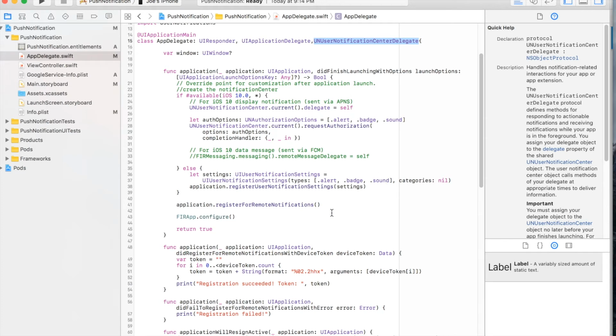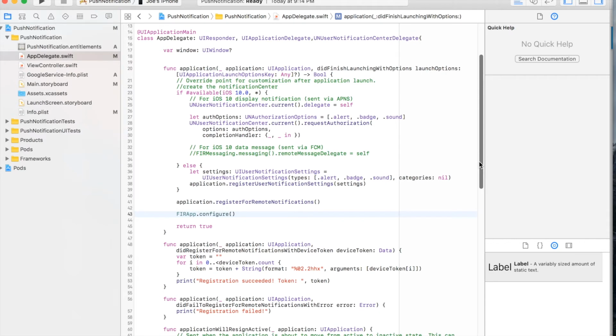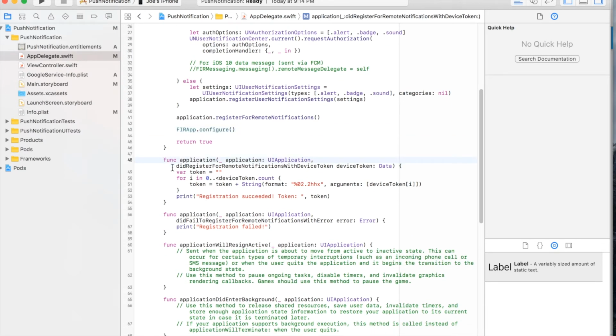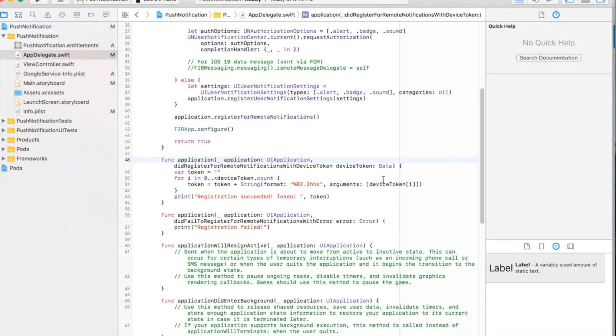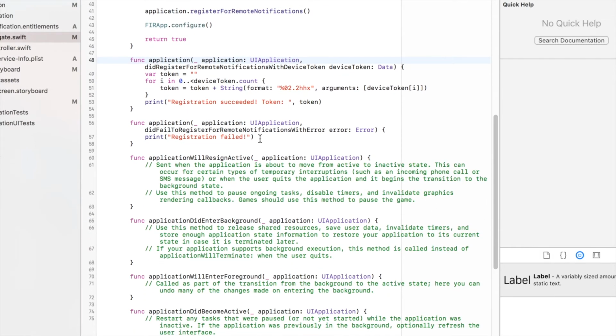We're going to initialize the remote notifications and register it. Then we go down a little bit here. Let me zoom in a little bit so it's easier for you to see. And here I also add code as well. This is going to let us know whether that initialization is successful or not. If it's successful, it will print out this message with a token in it as well. If the initialization failed, then it will print out registration failed.